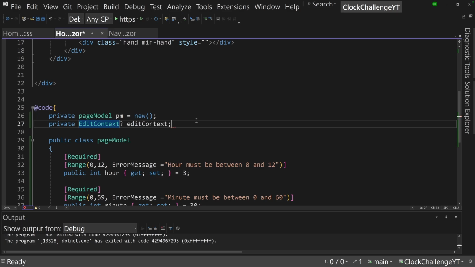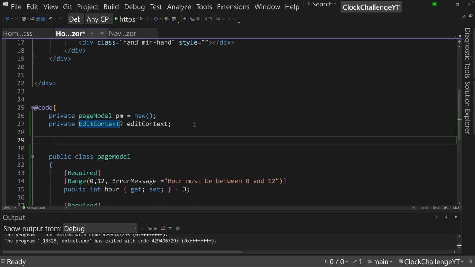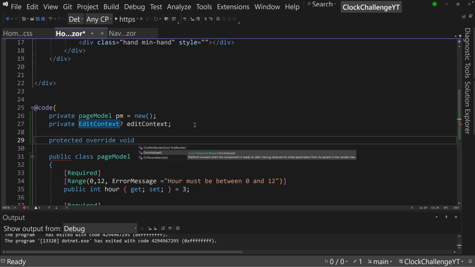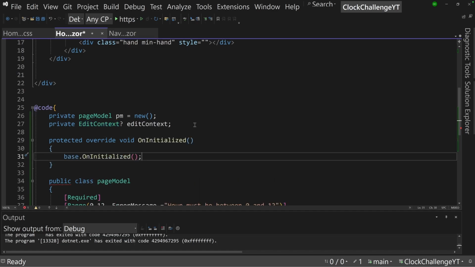All right. So this is a private variable, and then we're going to use this variable in our form. Now the next thing that we need to do is set up what happens when our form starts up. So I'm going to go protected here, and I'm going to create an override void. And there's a lot of these functions that run, and it's called page lifecycle events. And there's a lot of them, but like 7 or so.